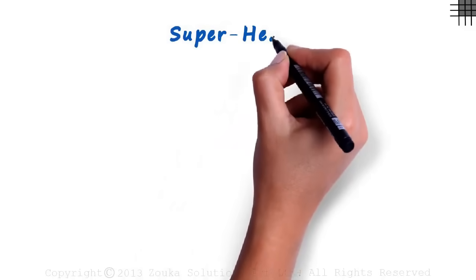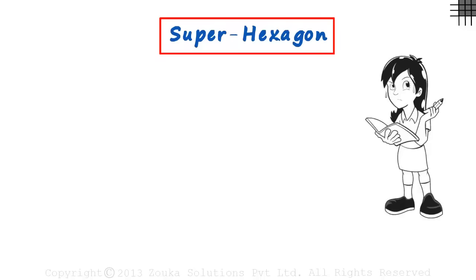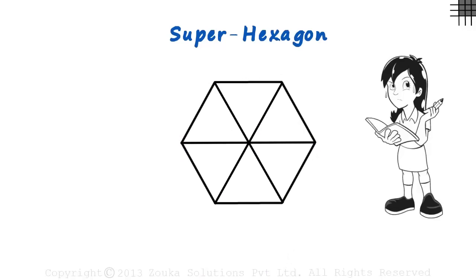What's a super hexagon? Does it really help us remember all the trigonometric formulae and identities we have seen so far? Yes it does. It's a simple hexagon — all we need to do is join all the opposite vertices, which gives us three diagonals, and write the number 1 in the center. It's still difficult to believe that one hexagon can lead us to so many formulae.